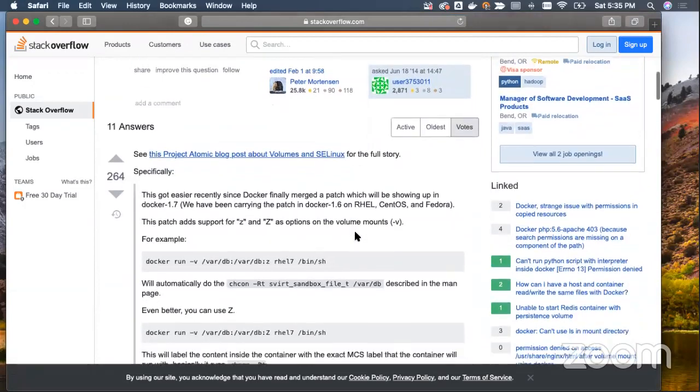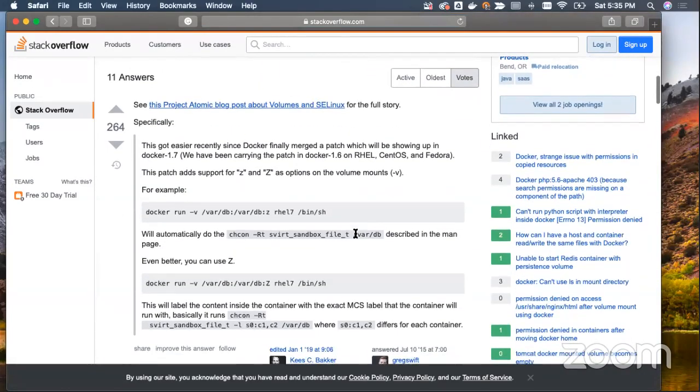And if you look at the response, you have to say, okay, the reason is you have SELinux enabled. I got it. So now, security. You share the screen.